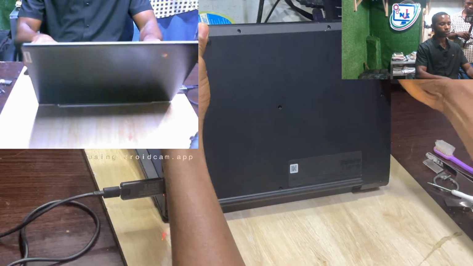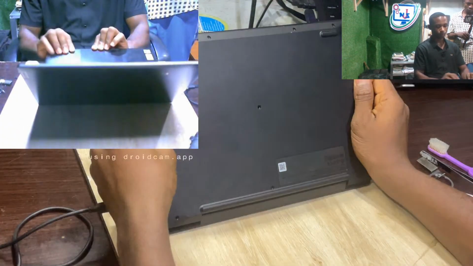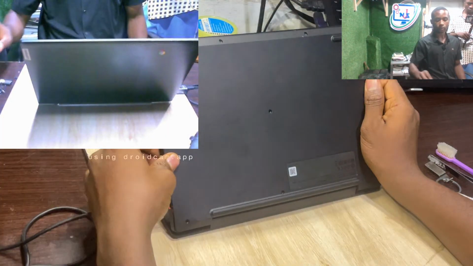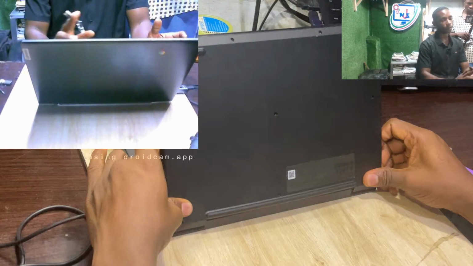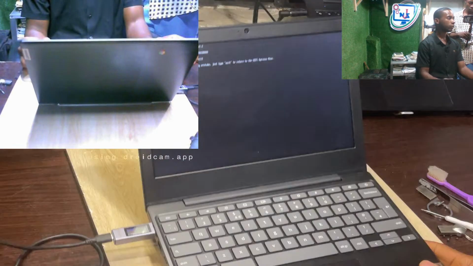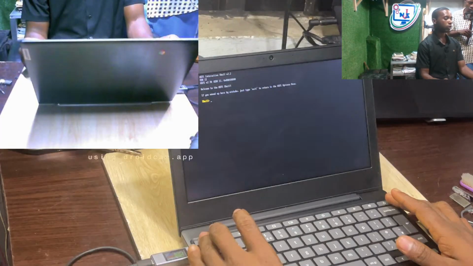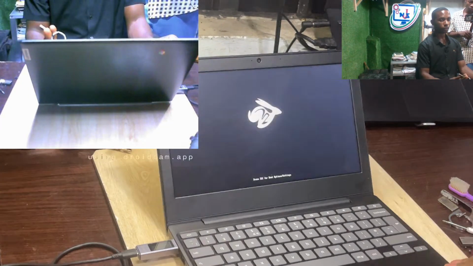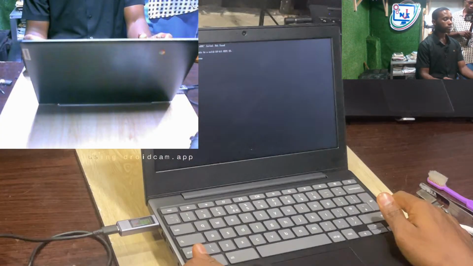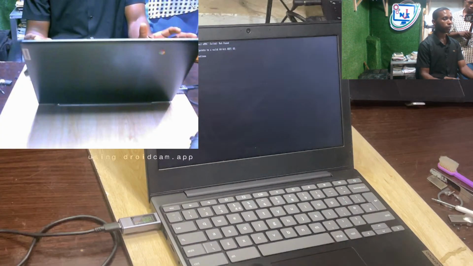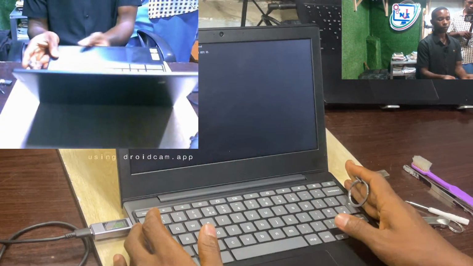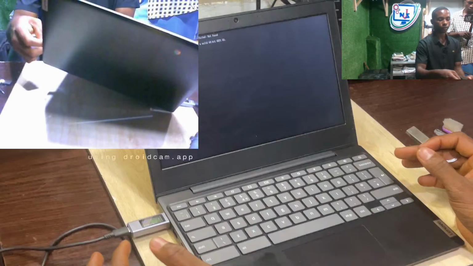So we are going to run Windows 10 on this, not Windows 10 Lite, because this is a Chromebook that has 32 gig of space. Windows 10 will run on it very well, while Windows 10 Lite is used on maybe 16 gig, which is very small. You cannot install things. Okay, so we plug in our flash drive.